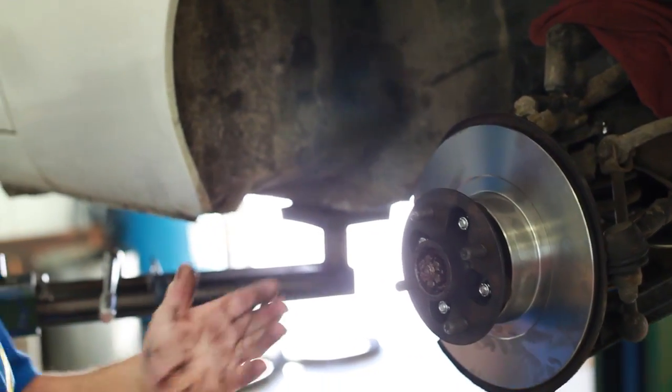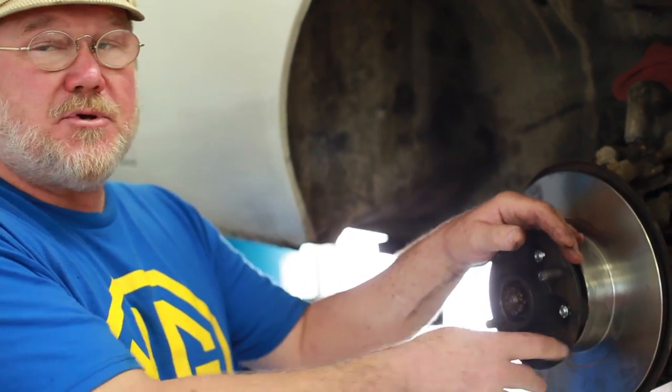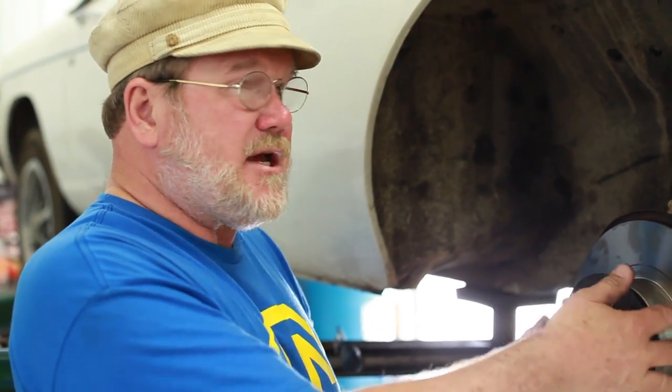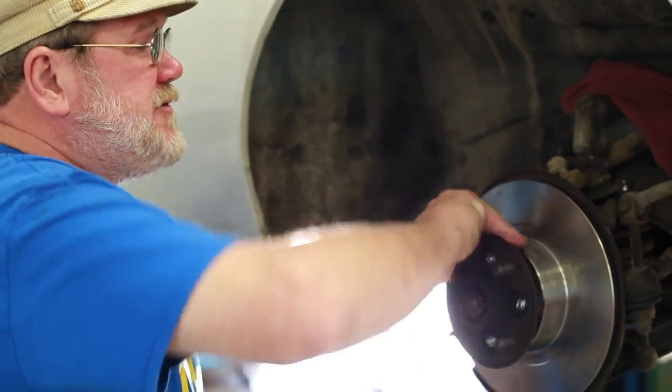That lets you know that the number of shims on the inside of here are correct. And then all you have to do is take the hub off, change the rotor, put the hub back on. If you tightened up this nut all the way and it locked the front end up, you'd know that there weren't enough shims. And on the other hand, if you tightened up the nut all the way and you could take the hub and shake it and you got a tunk, tunk, tunk, tunk, you'd know that it was too loose.